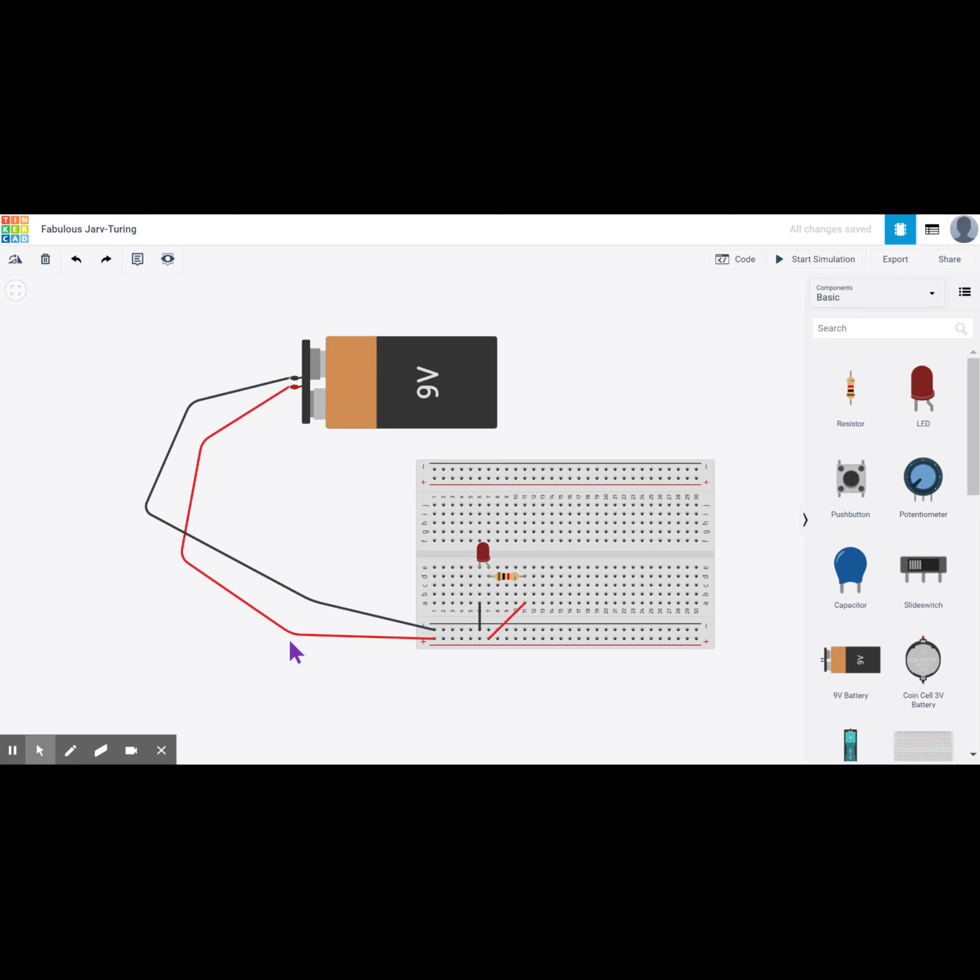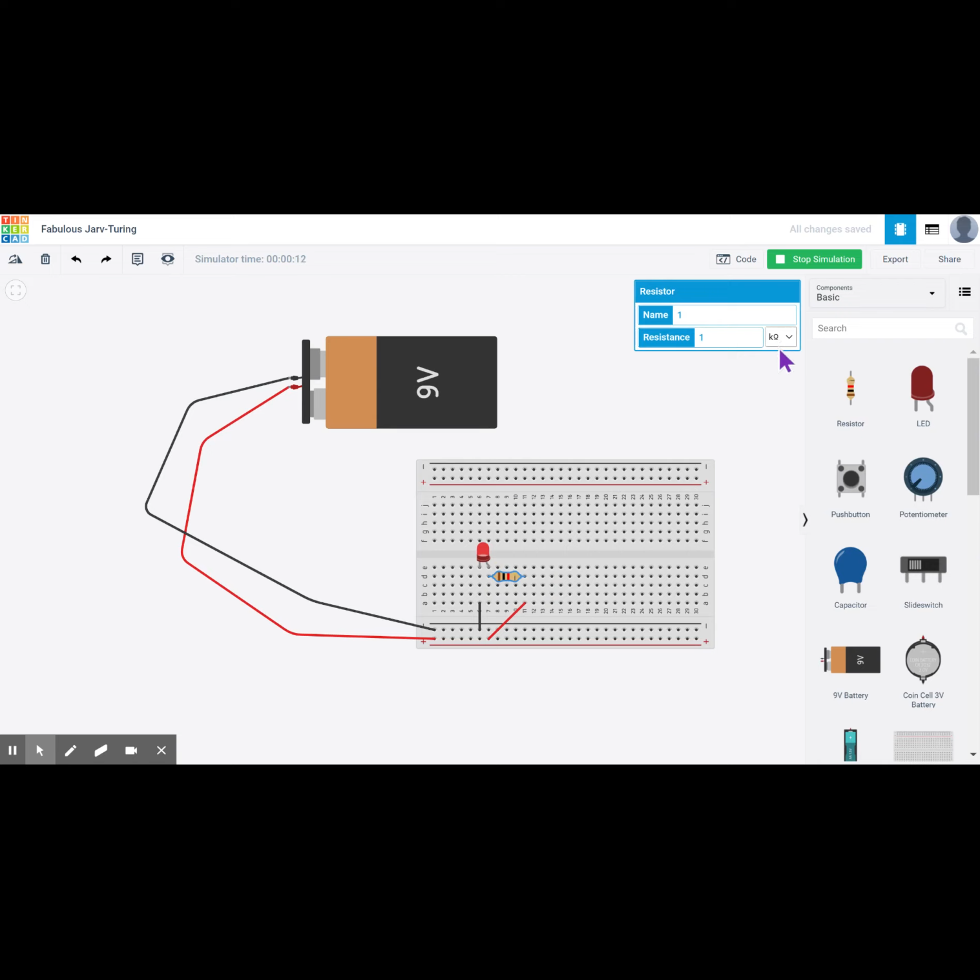All right, so now when the positive power comes out of the positive end of my battery and pushes through this wire here, through the resistor, through the LED, through the cable, into the ground, back into the battery to repeat the circuit, I should be able to light that LED, and with the resistor in there, the flow of power will be reduced, and I will not blow out my LED.